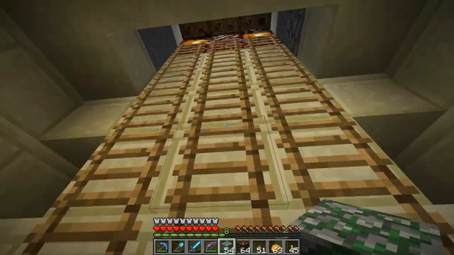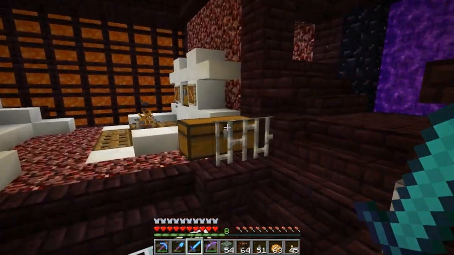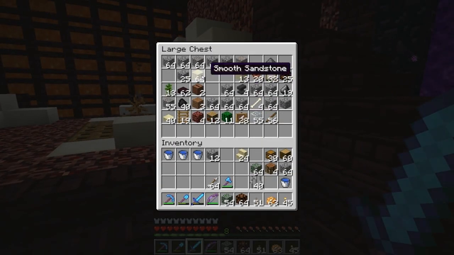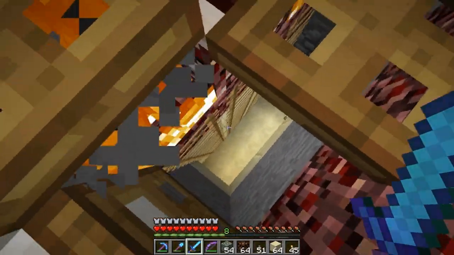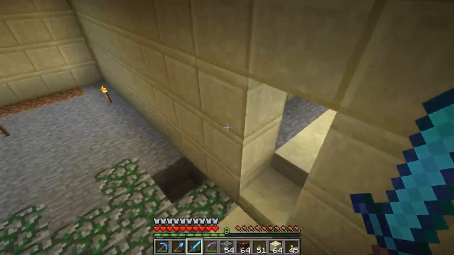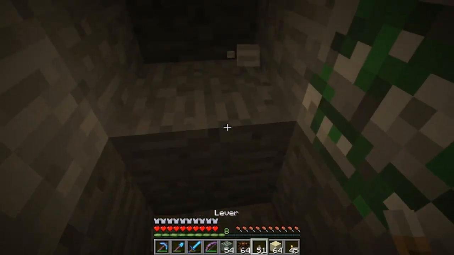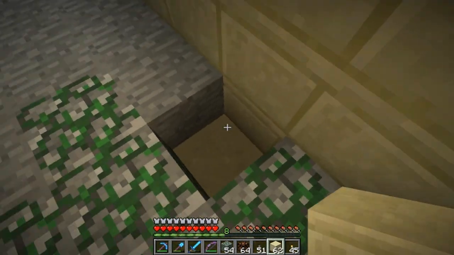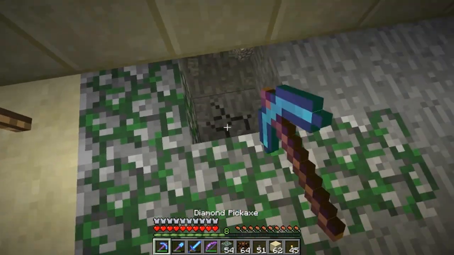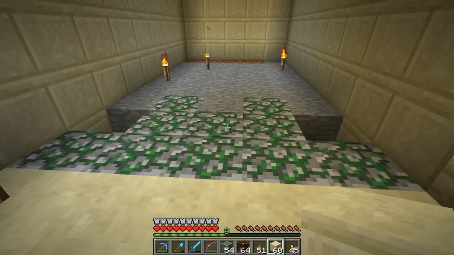Oh, where's my smooth sandstone? Sandstone? I said sandstone, very funny. Sandstone. Oh, is that all? Is that all my sandstone? Oh no, I have to go and get some more. Go down. Yeah. So, I have some water here, and I strongly suggest watching season 2, especially the episode of the Brewing and Enchanting Room, because much of the builds are similar to this one.